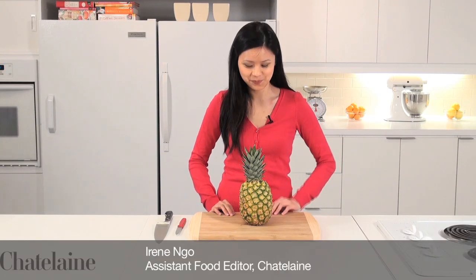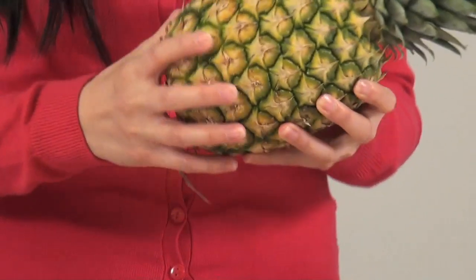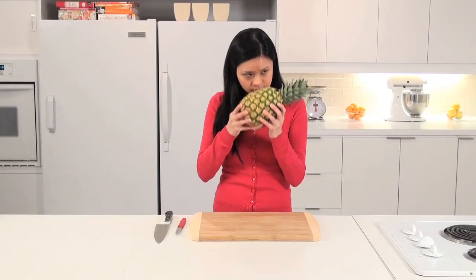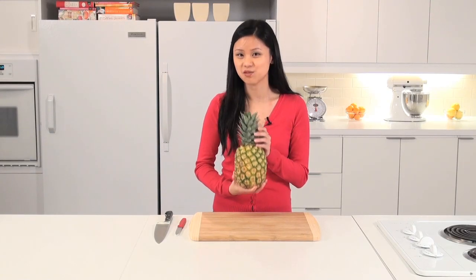I'm going to show you how to peel and core a pineapple. When choosing pineapples in the grocery store, make sure that the leaves are bright green and that the body of the pineapple doesn't have any brown bruises on them. You can also smell the pineapple, and if it smells fresh like a pineapple, then it's ripe and ready to go.